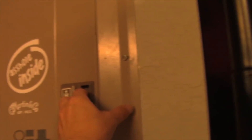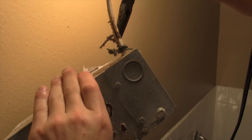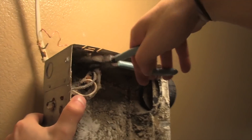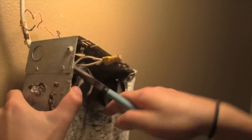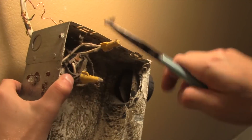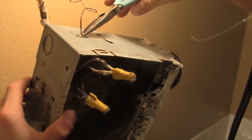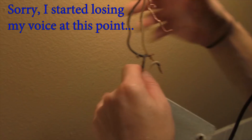The next thing you're gonna do is find the power and shut it off, because you're gonna end up having to disconnect the wires from that fan box and you do not want the wires live while you do that. That particular thin wire there is the ground. You're gonna find your wires, pull them out, simply take the caps off — there should be some wire nuts on there — you can remove those wire nuts and pull the wires straight out of the box.